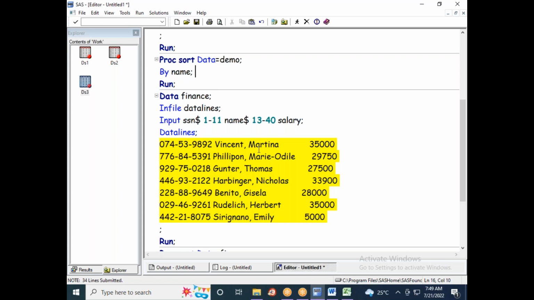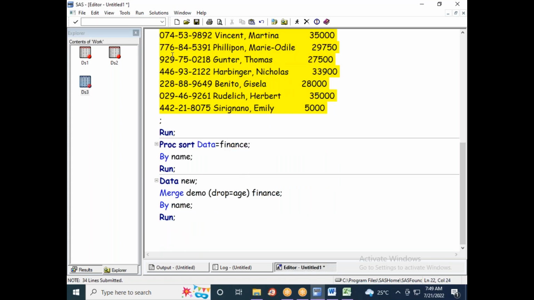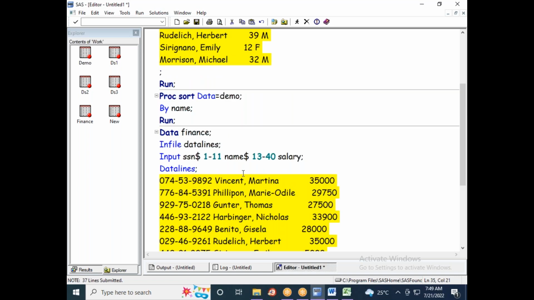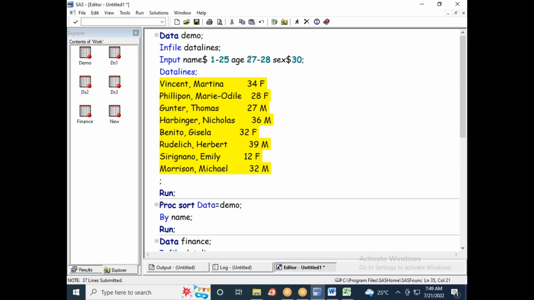Correct. So now if you run the program here, merge demo drop equal to age finance. So you see, right? So it will drop your variable age. So total I have 5 variables. Out of that I'm dropping one age. It becomes 4.